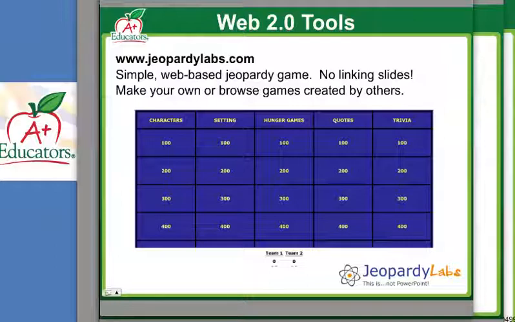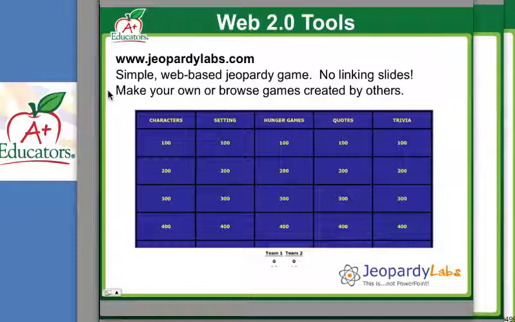Finally, this is one of the things I could not leave out. On the iPad, creating a game for the iPad, you can use the Safari app and go to jeopardylabs.com. And I'm not normally a Jeopardy person because in the past they've been so stinking hard to make. But this is really, really simple to use.